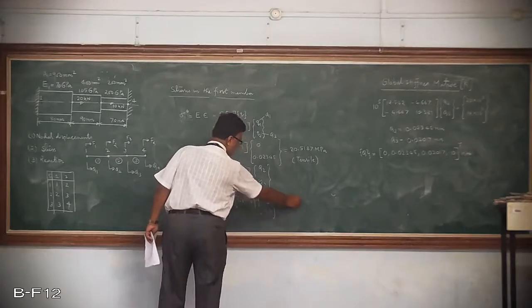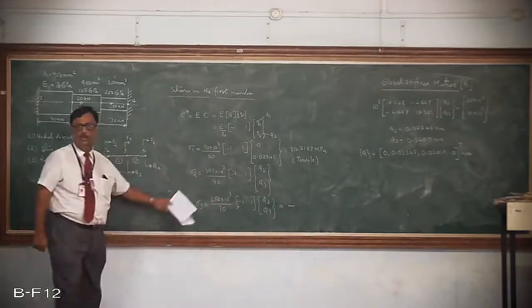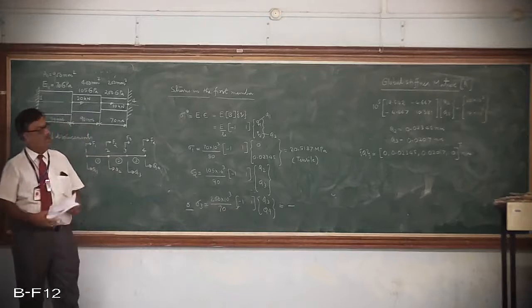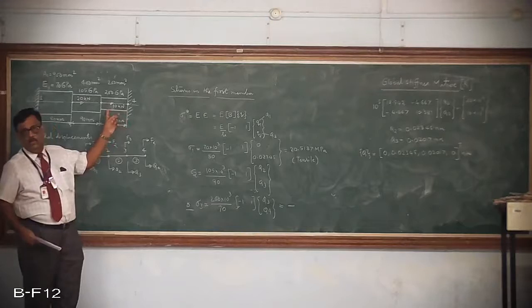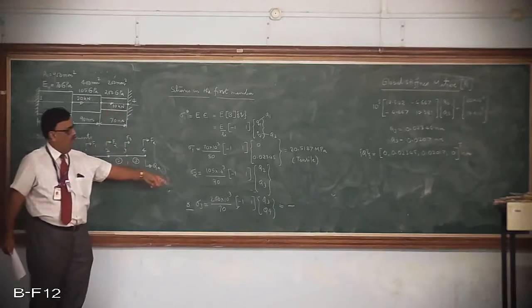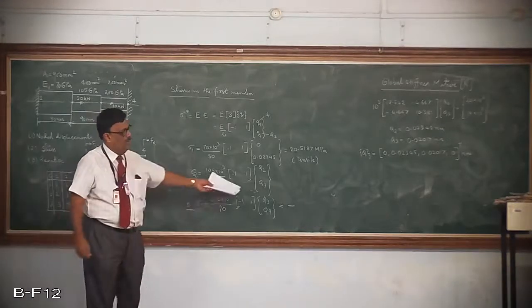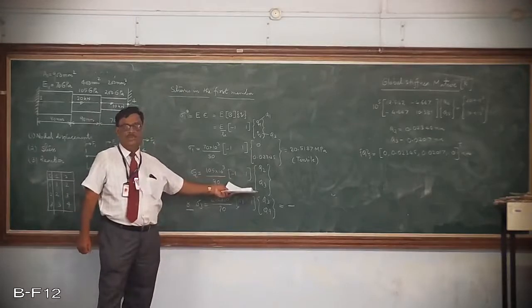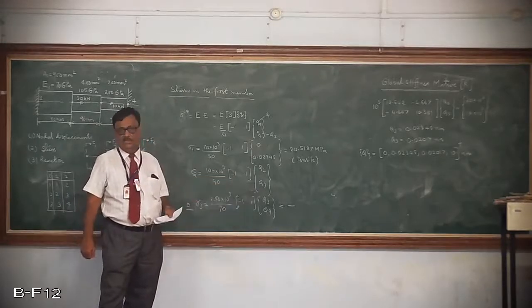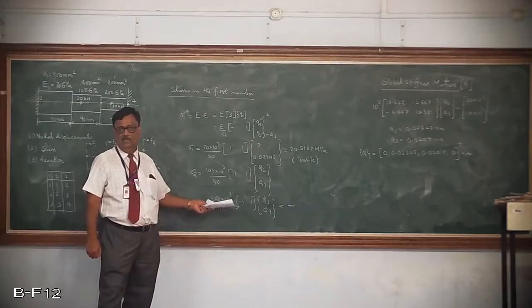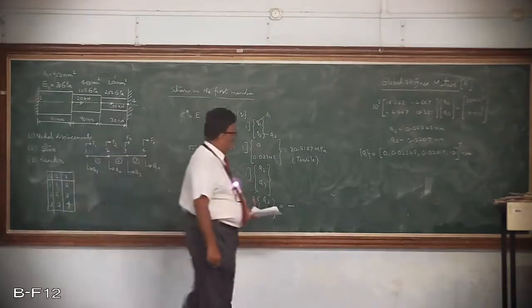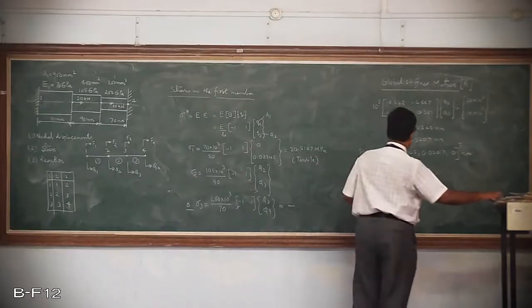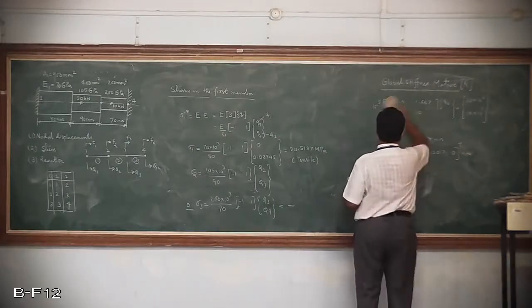Surprisingly, you will find that for the last member, when you calculate it, you will get a compressive stress, because the last member, when it is pushed against the wall, develops a compressive stress. So when you find the answers later on, you will definitely find the first two being tensile in nature, whereas the stress in the third member comes out to be compressive in nature. So please calculate these values and you can confirm what is exactly happening.